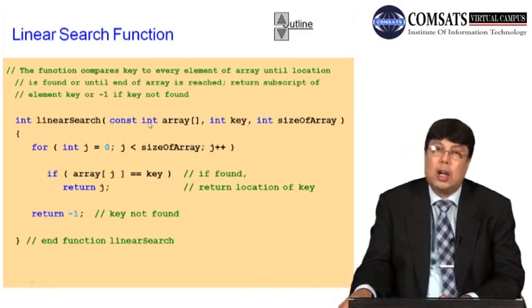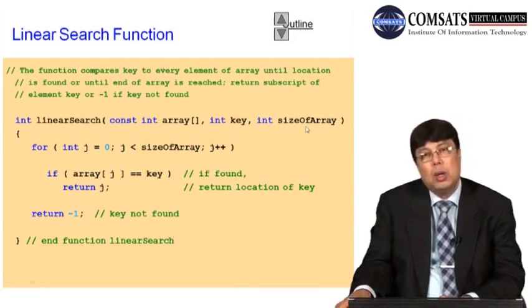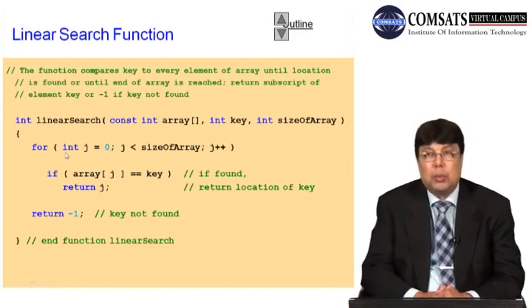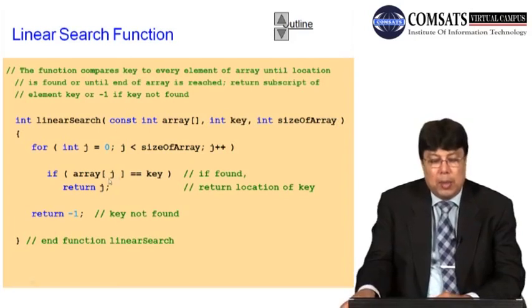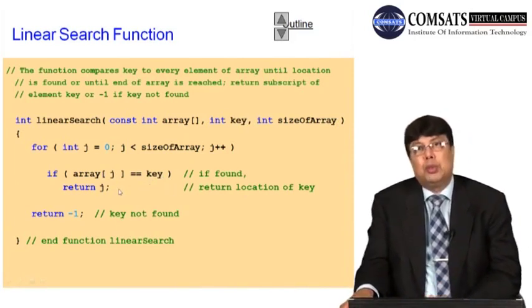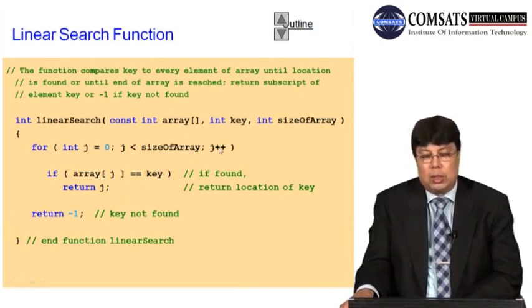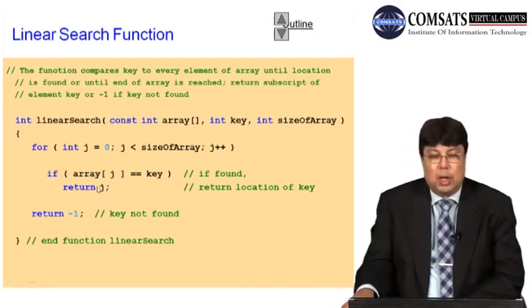Okay, क्योंकि starting address तो आपके पास होता है, and the size you are also required to pass on to the function. Then we use this for loop structure. Using this for loop structure, we can keep on comparing the key with each and every element, and if you find it, if the required key is found at jth position, where j starts from 0 to the last element, you will return j.